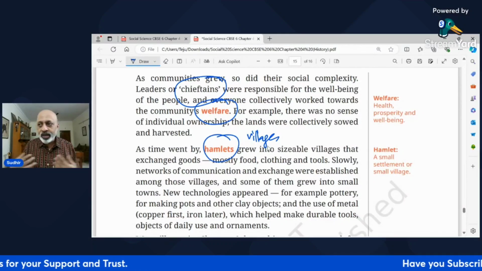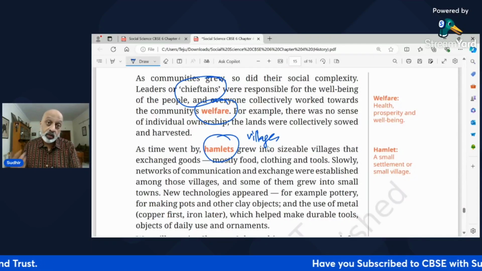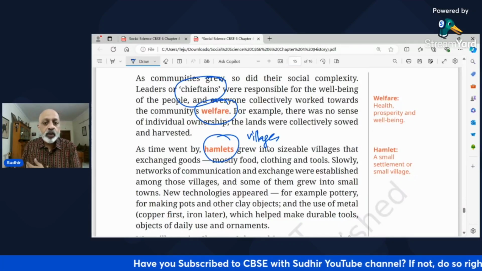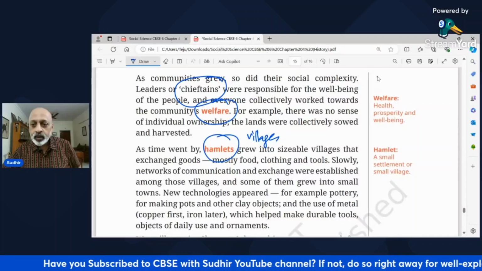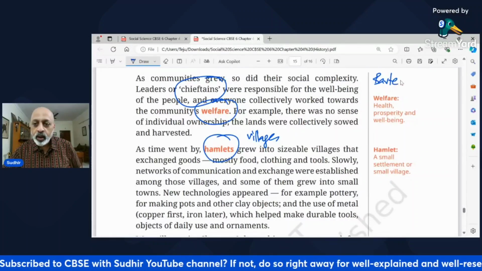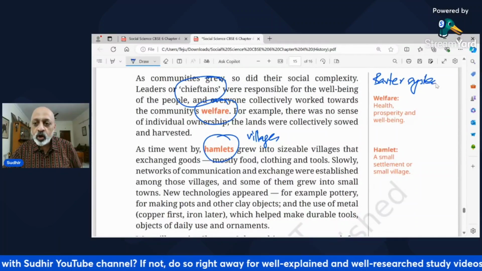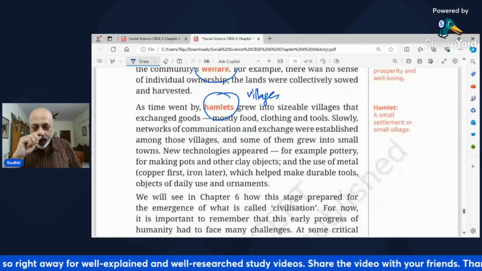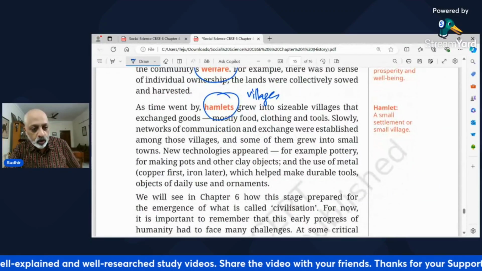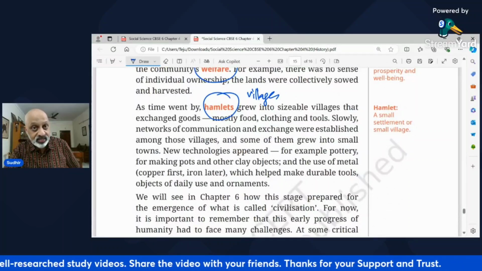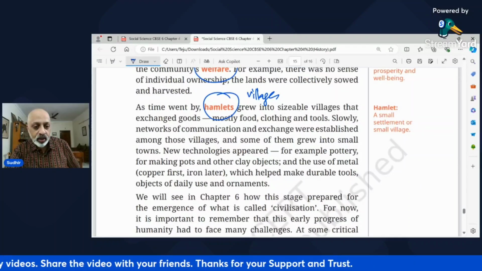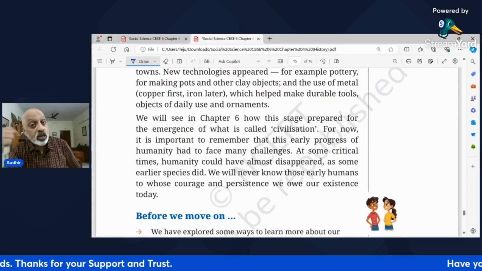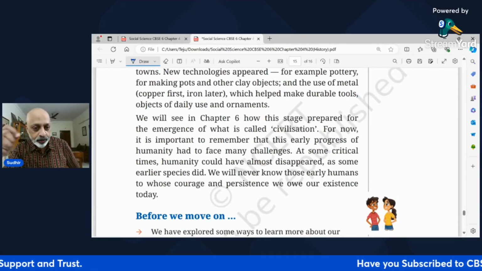And they exchanged goods, like, you know, at that time there was no currency earlier. So I would give you cloth, you would give me some food. So there would be what was known as a barter system. Okay, a barter system which did not rely on currency. That's what they would use. And pottery could include things like copper, then later on iron, as they discovered new and new minerals and metals. So this is how civilization really started, and we will read about that in the next chapter.